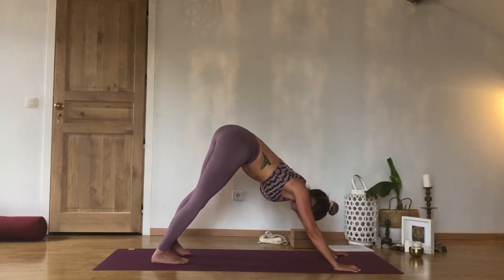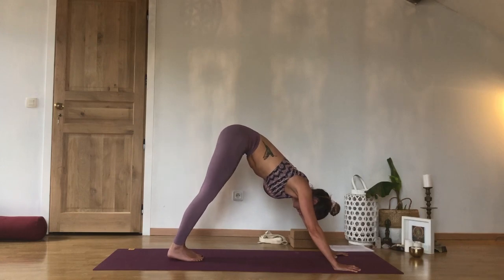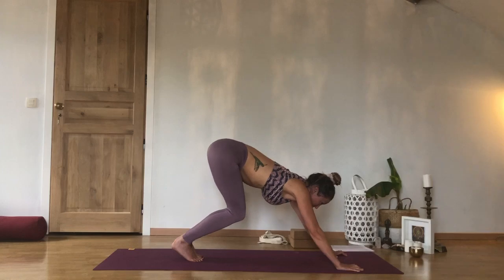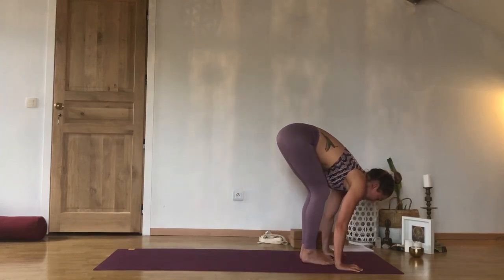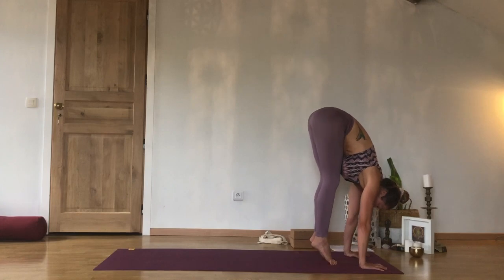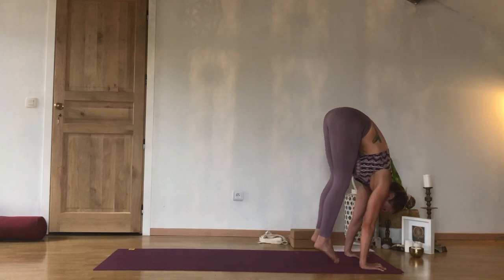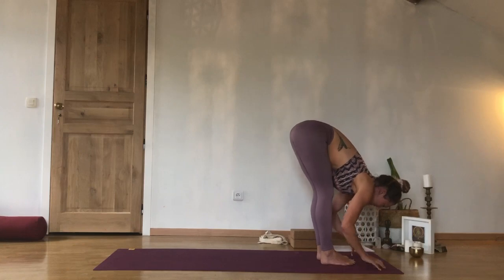You can either continue to walk or bring your toes a little bit further in and bring the big toes together. Bend into the knees, drop the sit bones, claw them out with the fingers, and inhale, jump. Lifting the chest, halfway lift. Exhale, forward fold, hands to the ground, lifting up onto the very tiptoes, finding this compression. And maybe the toes come up to hit the heels, to hit the wrists.